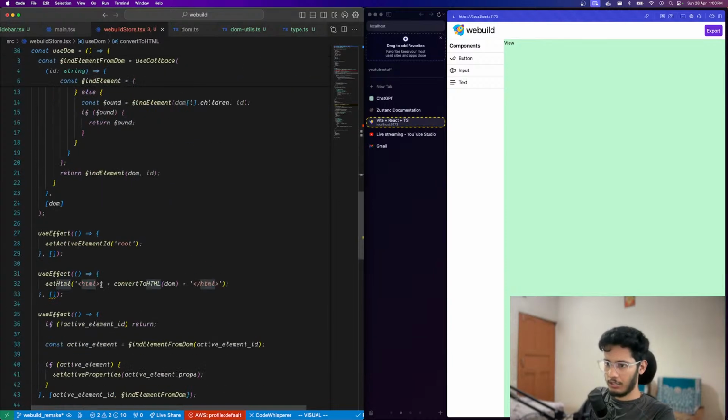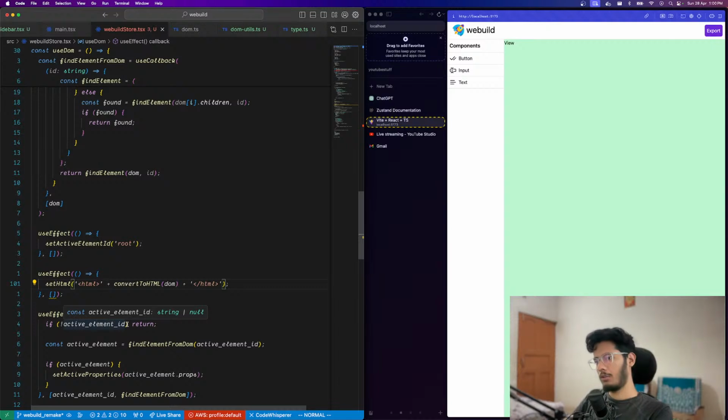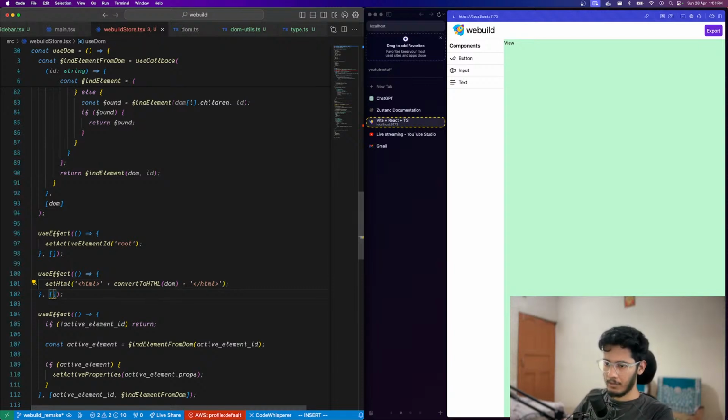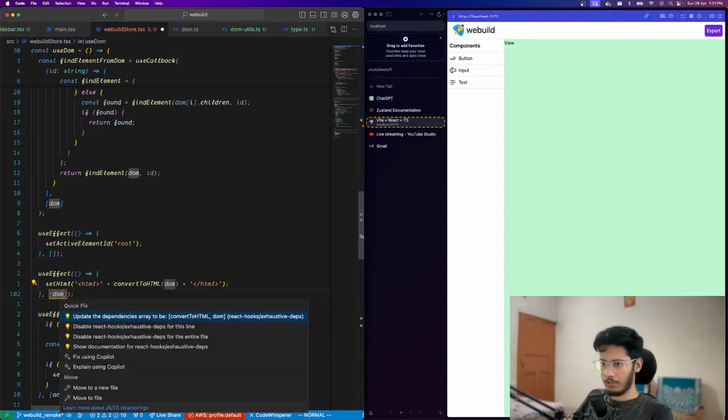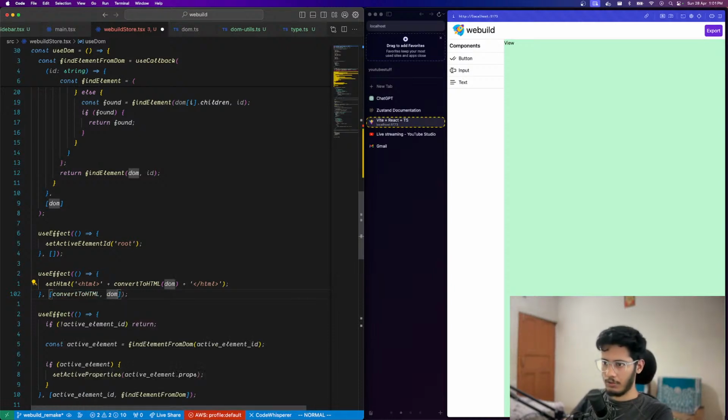It does not, I think so. It contains the body, but we'll have to do it whenever the DOM or VDOM changes. I don't know what the dependencies are. Convert to HTML and DOM. Yeah.